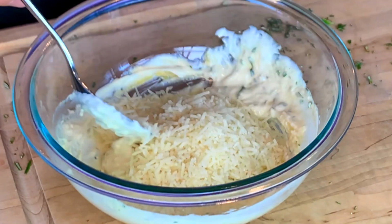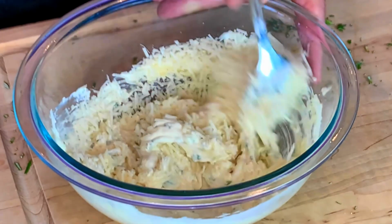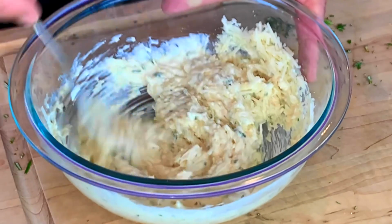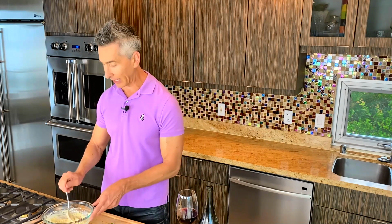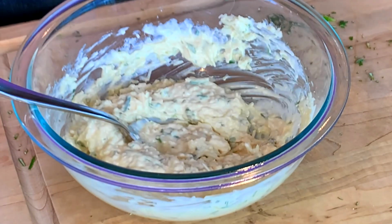So our mayo, and if you don't like mayo, I'm telling you right now, Parmesan is going in. I've had someone that says they hate mayo, right? You can use a Greek yogurt if you'd like, but I served this to the person that doesn't like mayo, and they went crazy for it. They loved it. That is it. It's that simple.